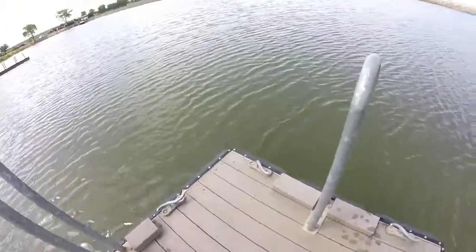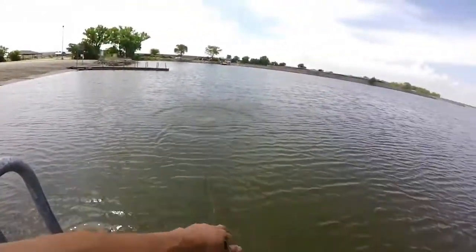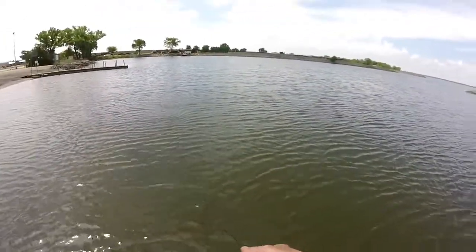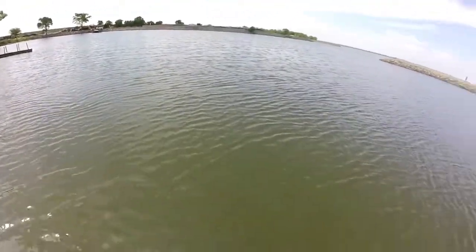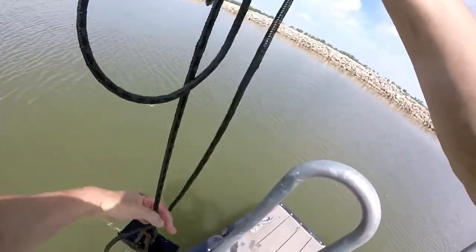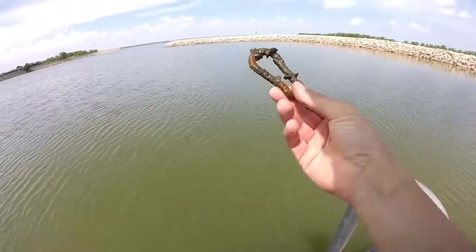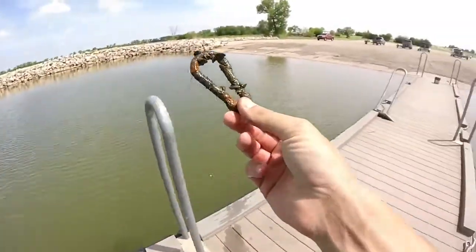All right, where's our luck at? Need some luck. That's my technique now. I'm just launching it and steadily pulling it back. And I think I'm having a lot more luck as far as catching random things. So I think that's what we're gonna start doing. Oh, look at that. Found something. Found a carabiner covered in zebra mussels. There we go. Old rusty carabiner, piece of metal.